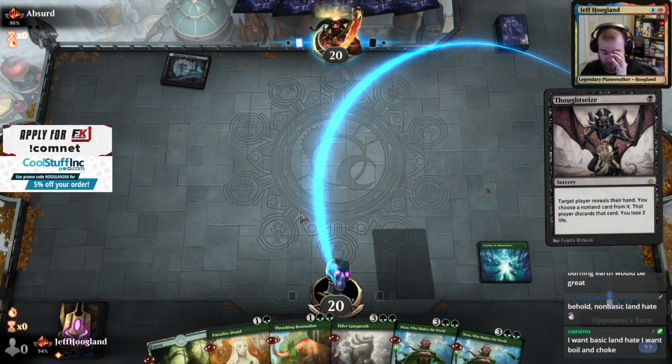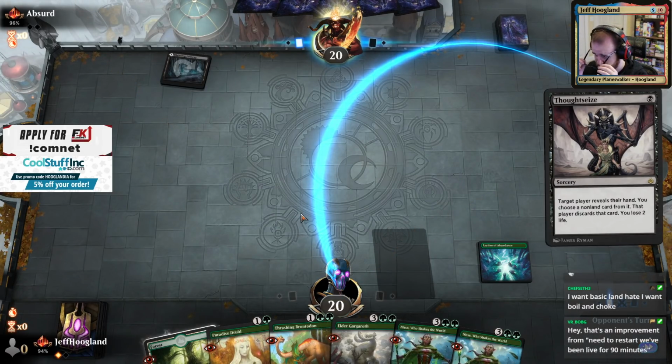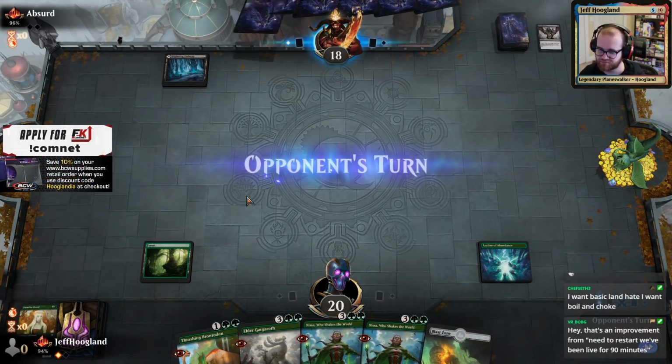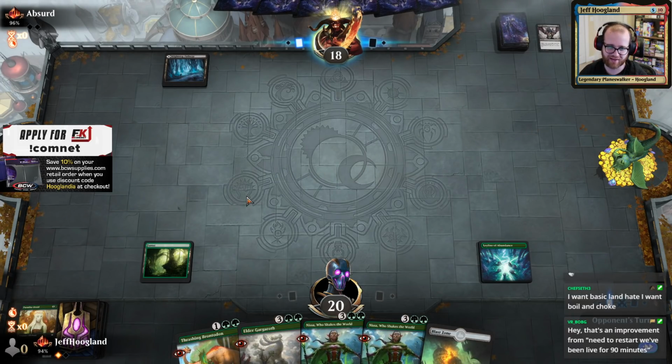I'm gonna take my Paradise Druid. We'll draw 4 lands in a row. Everything will be great. That's true. Things are technically better than the need to restart every 90 minutes. By a little bit.